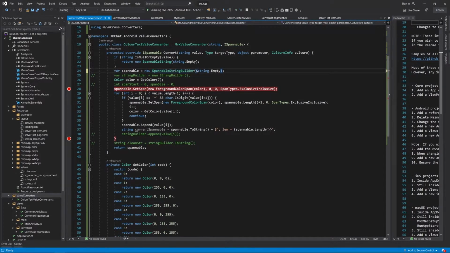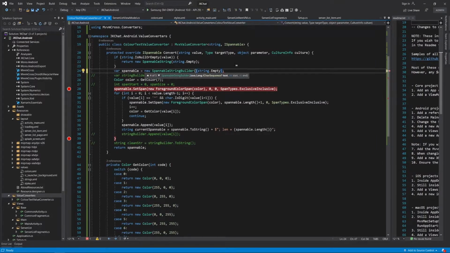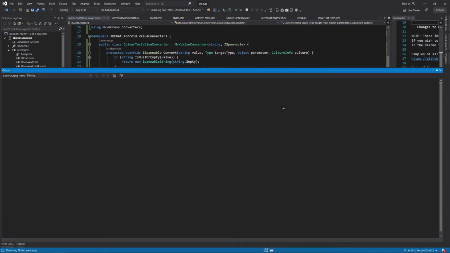What is it initialized with? Okay. Spawnable. Let's see if it works.